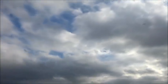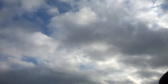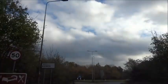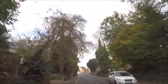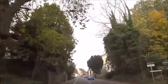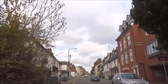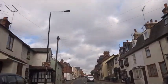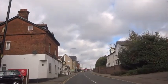Just near a plane taking off up there, look there. Obviously from Stansted. Yeah. So, there you go. We're in Essex now. First exit, Stansted Road. Well, this is Montfichet, where there's a Norman castle, which we may actually divert our adventures to go to as well. Who knows? The castle is by the museum over to the right there, apparently.